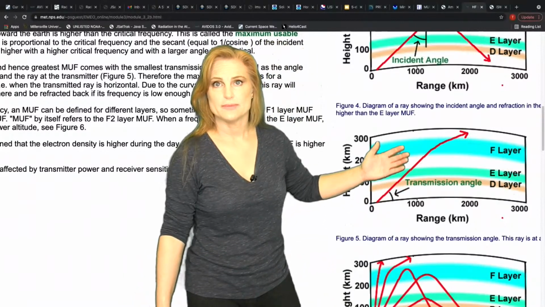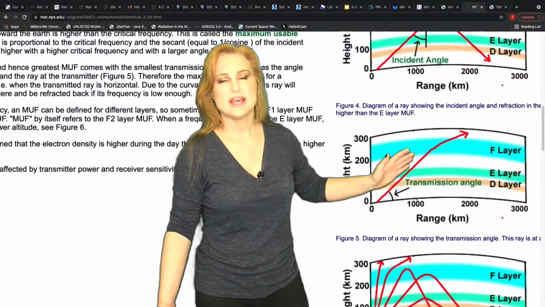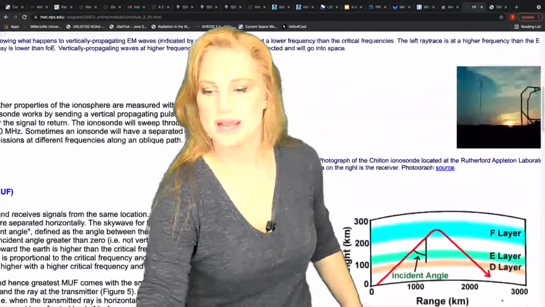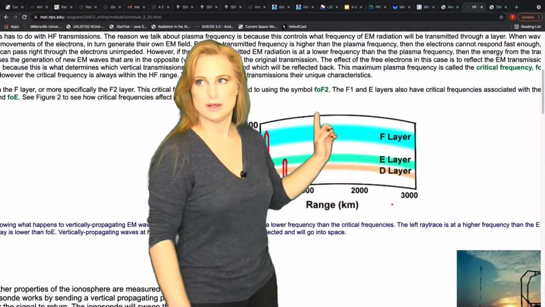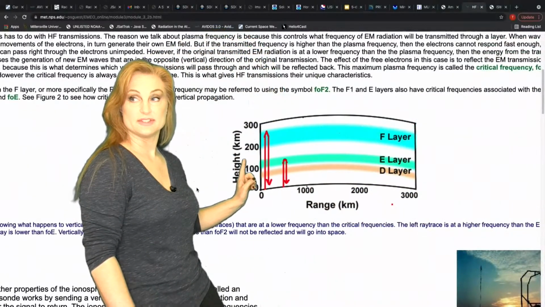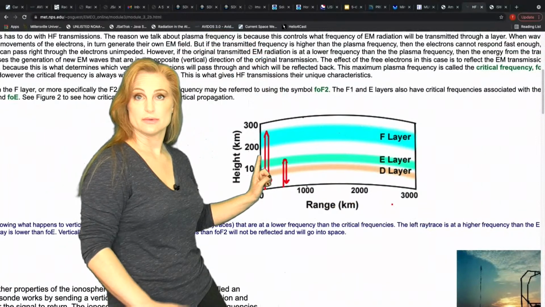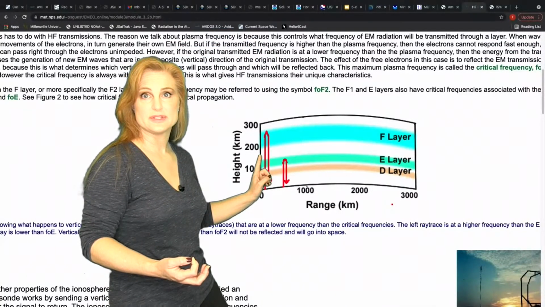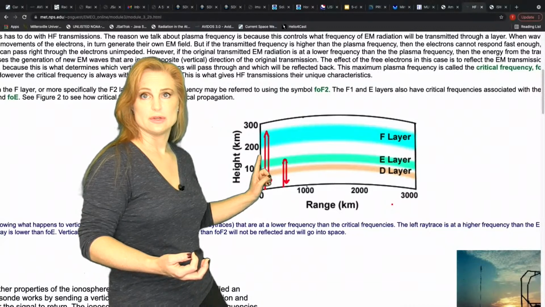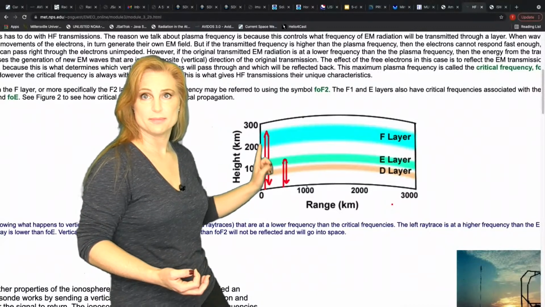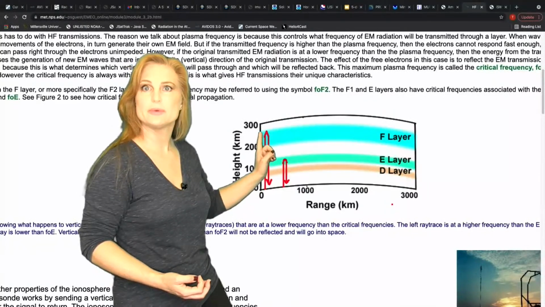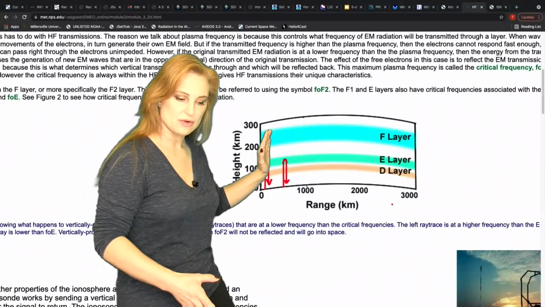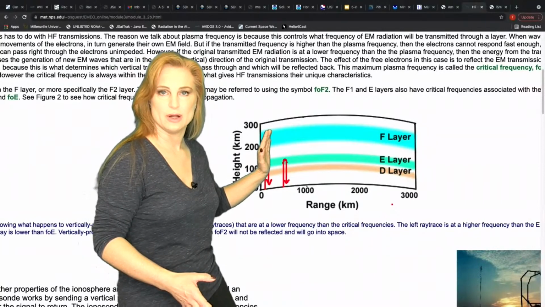and frequency and power. Okay, so when you see MUF, they're taking something that had a transmission angle of essentially 90 degrees, straight up. That is your foF2. That is basically the lowest frequency that you could use. If you were going straight up, I mean, this is the maximum usable frequency if you're going straight up. But just like dropping a stone in the water, that's not very good. You're not going to skip very well.